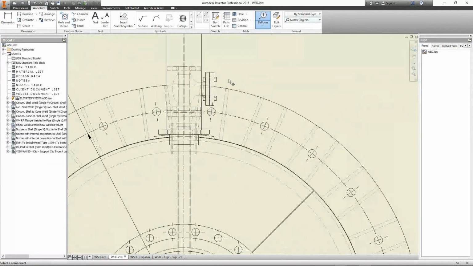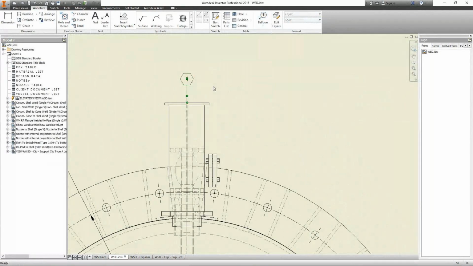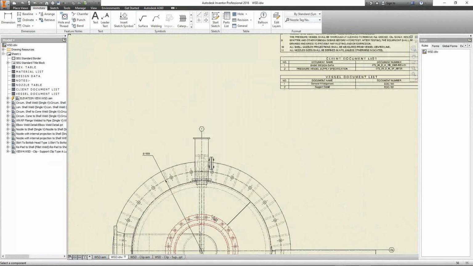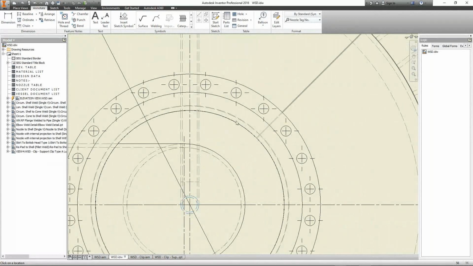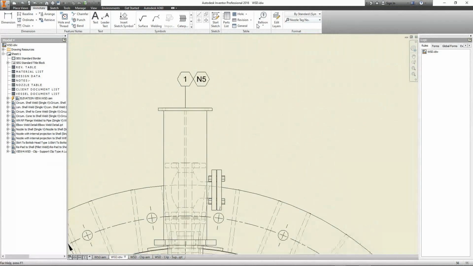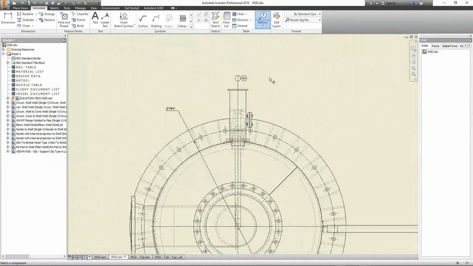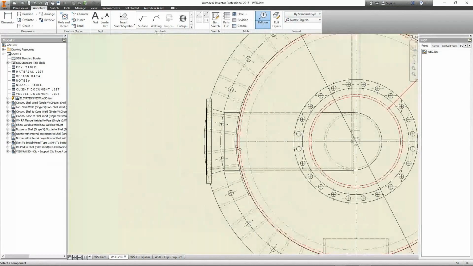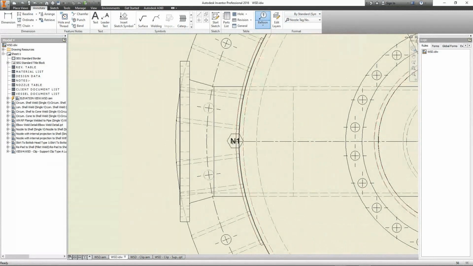So let's add an attachment for this nozzle, which is N5, and a tag for the N1.